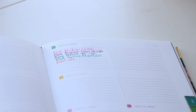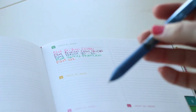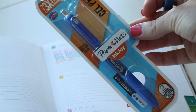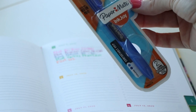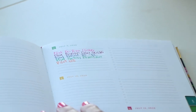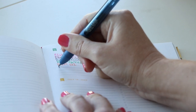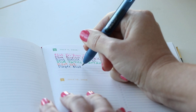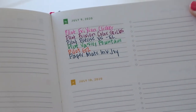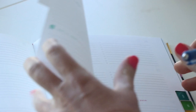This one is the Paper Mate Ink Joy — I'm pretty sure these come in multiple colors. This is the blue one. Paper Mate Ink Joy, gel pen. It says Pete's Work Neat — it's a 0.7 millimeter. Paper Mate Ink Joy. It's a good one, I like it. I mean, I still like my V5, but I like it. Paper's still awesome.